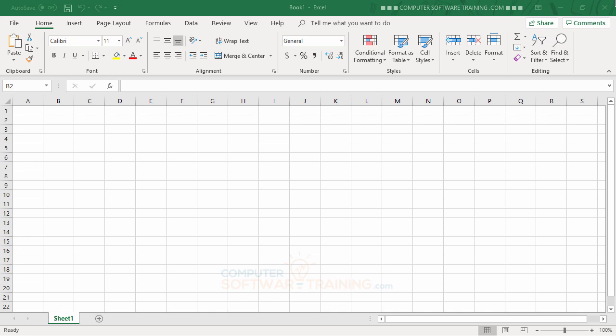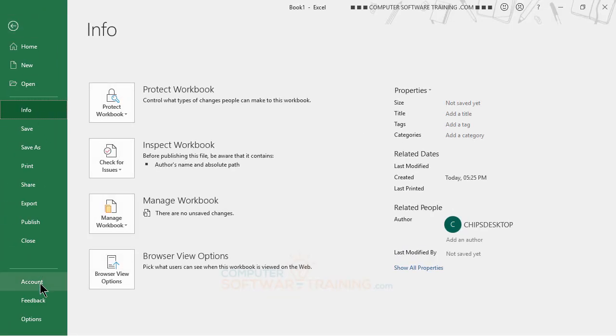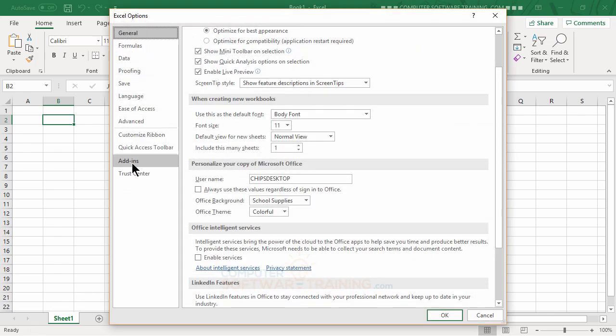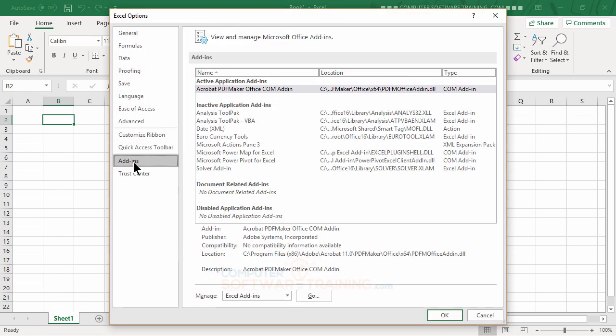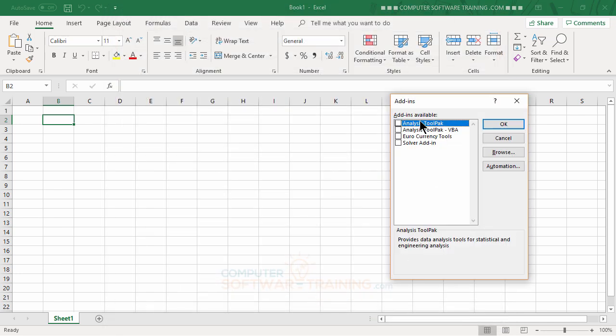So here's how it works. After you've downloaded that file, it was a zip file, you unzipped it, and you put it in some safe area on your computer. You've got to remember where that was. Now you'll go to File, go down to Options, and then go into Add-ins. At the bottom, you'll see Excel Add-ins. You just hit Go, and it will show you all the add-ins that you have up to this point.